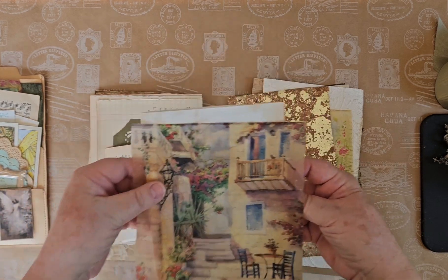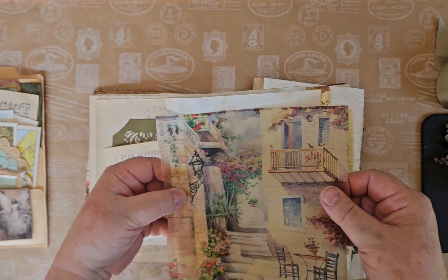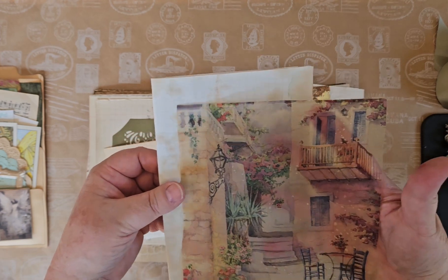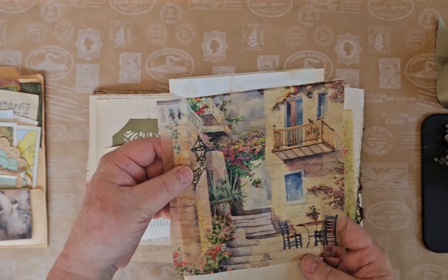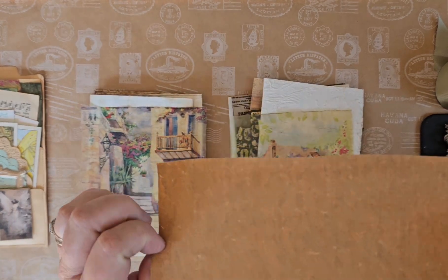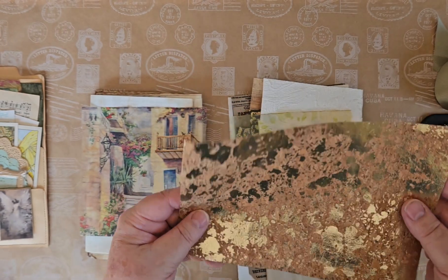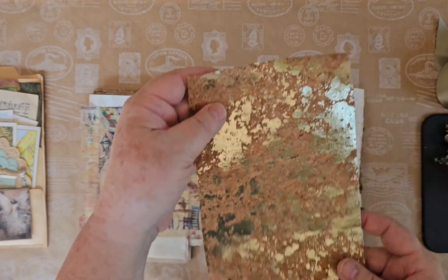This is my first attempt — let me put it under something so you can see it. It's a napkin that I treated to turn it into what I think is called faux rice paper. You do it with beeswax, and I just love it. It's an actual scene. This is some paper — now this is strange stuff but it's really cool to work with. On the back it almost looks like a canvas; on the front it kind of looks like cork, it's very thin and it's got gold in there as well. It makes great pockets and all kinds of stuff, and of all places I got that from Walmart about two years ago.